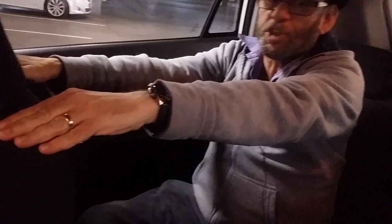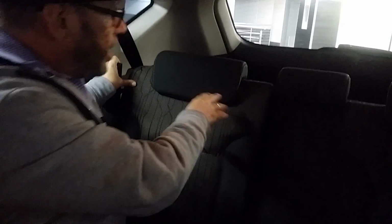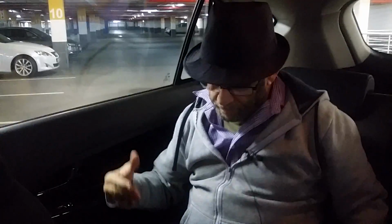In the back seat, this is family time and this is family space. The legroom in the back, that driver's seat is set for myself. I can stretch my arms out full stretch and I'm not even sitting back in the back seat. That's how much legroom there is over here. Lots of headroom for me with my hat on. You've got, of course, the 60-40 split on the rear seats, and you have an adjustable backrest angle, so you can recline a bit more or bring it a bit more upright as you wish and as you choose. Or, of course, you can fold flat 60-40 and increase the load space quite drastically.